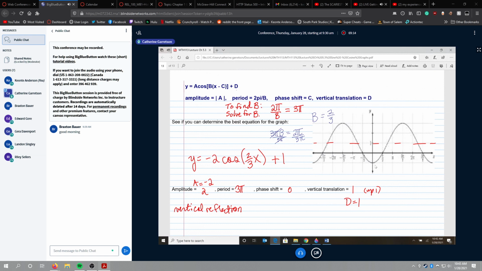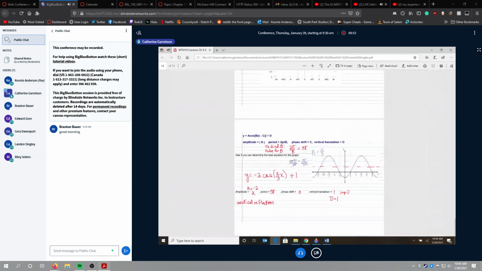Now, with the homework, some of the questions are multiple choice, but a lot of them are not. They would say, what is the equation that best matches? Or another way they might do the questions is to just ask you these things. What is the amplitude? What is the period? You just count to figure out what the period is. What's the vertical translation? Shifted up one. And then they might say, now what would be an equation that matches that? Okay. I know this is harder.